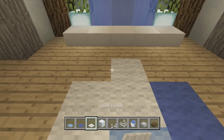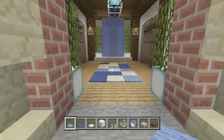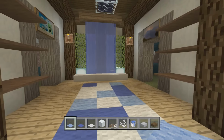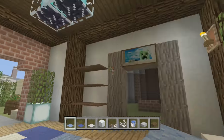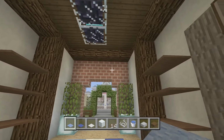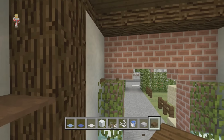What if we go like one block further? Yeah, that's a really nice interior. I really, really like that for a first room. I don't think anything else is really required in this room. Maybe something above the door. What about... Not on that one.